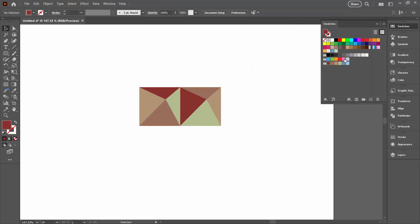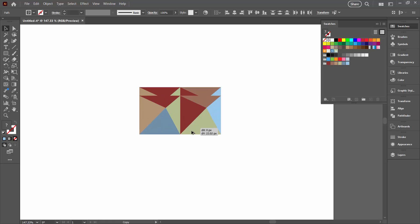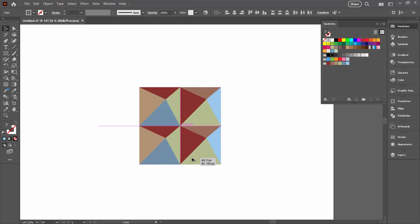At the same time I'll bring in the two missing colours — the blue and this other blue. It doesn't really matter which of these squares I bring those alternate colours into, but I want to be able to see all six of my colours at work. Now I'm going to select over these shapes, hold the Alt or Option key, and drag down so they're butted up against the original shapes.